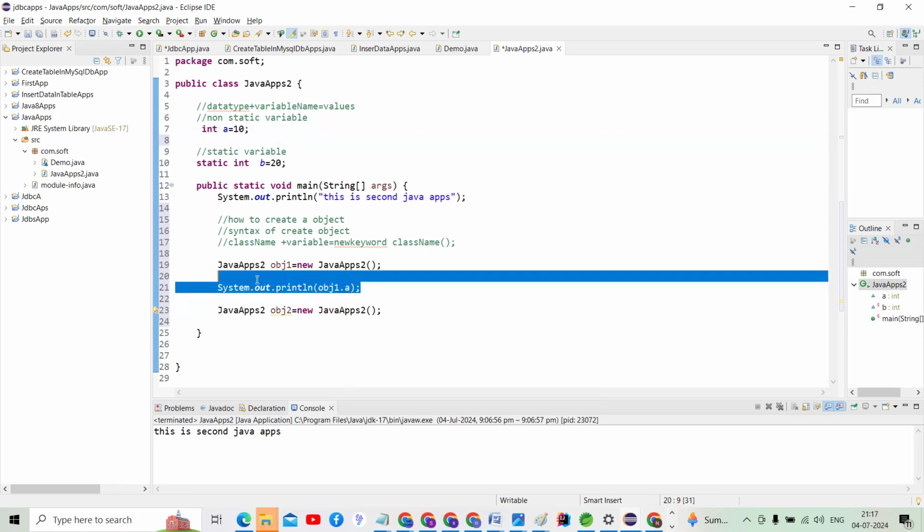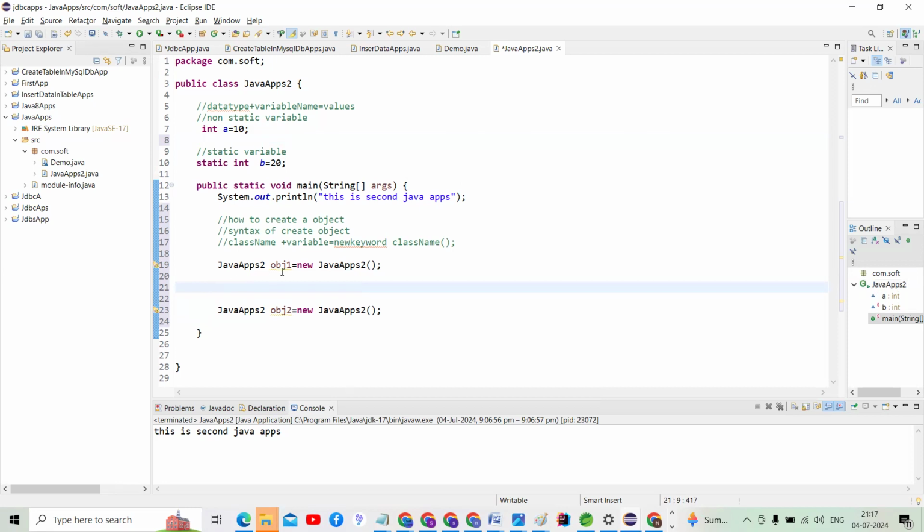Yeah, one more time I'm going to show you. I want to print this variable instead of this text, so how am I going to print it with System.out.println? This is that non-static variable. If I want to call a non-static variable, we should create an object first.